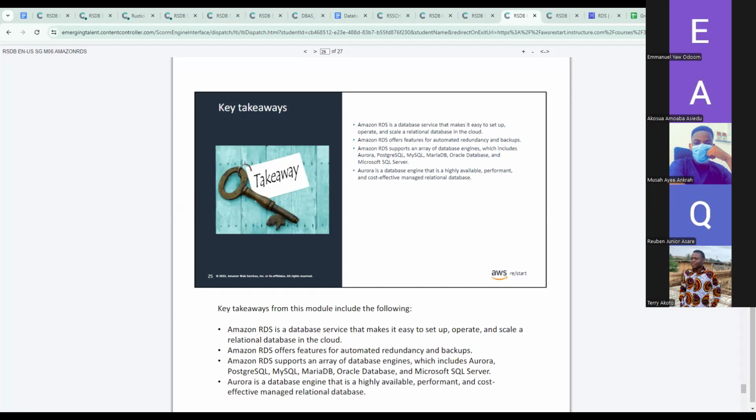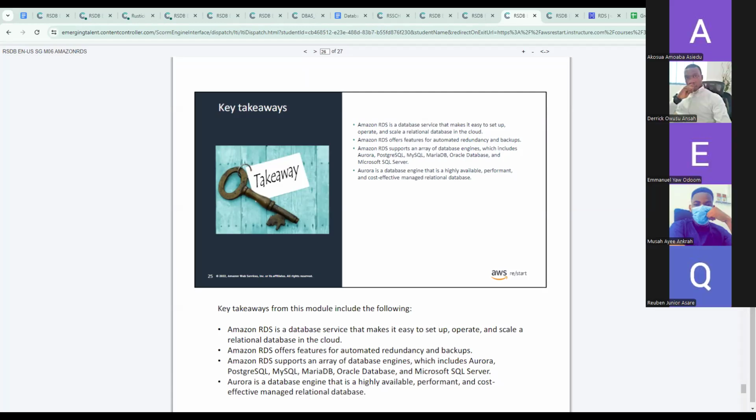But for MySQL, when you're using MySQL on RDS, is that what you're asking? Yes, please. We get Aurora also from RDS, right? You only select that you want to use Aurora as the database engine.